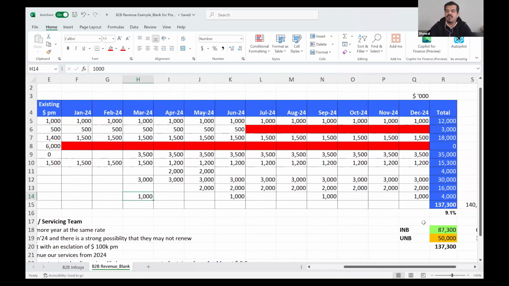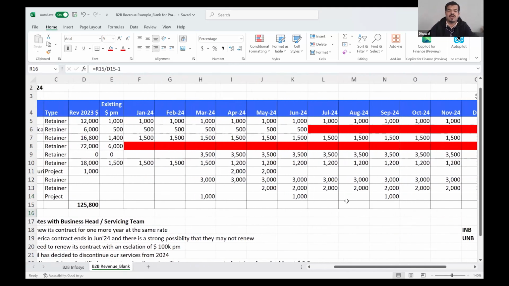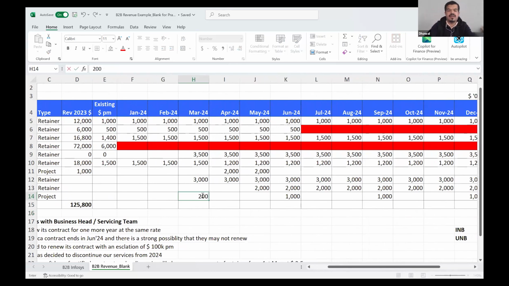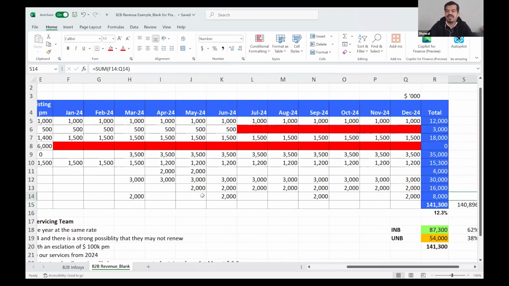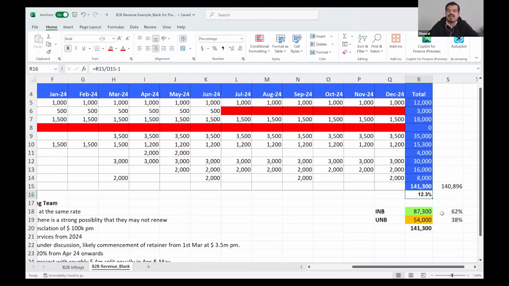Now, this has taken me to 9.1% growth, but the management is expecting 12% growth. So let me just slightly manipulate this. I will take a $2 million project instead of a $1 million project. Let me see where this takes us. Now it is at around $141.3 million, 12.3% revenue growth. Decent enough. Fantastic, right? So what are these called in technical terms?